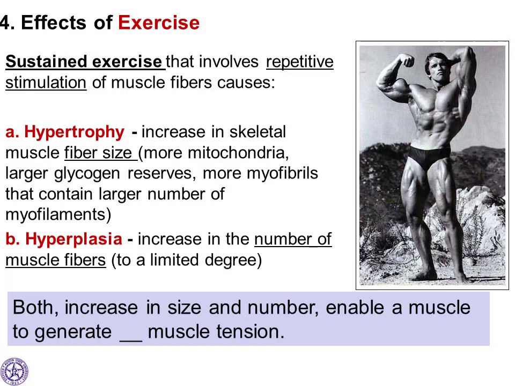And so it makes sense. If you increase the size of the muscle, hypertrophy, or the number of muscle fibers, you're going to be able to generate more and greater muscle tension. You will be stronger. And that's really part of the reason for exercising, to become stronger, but also to lose weight. Shift your body fat for lean muscle mass.